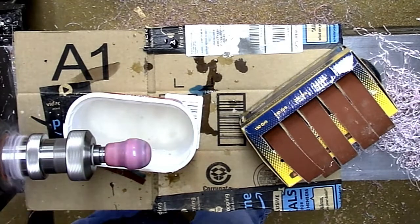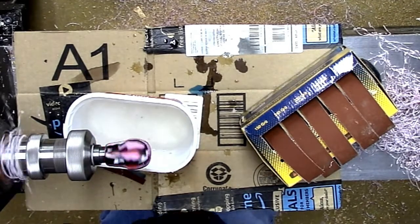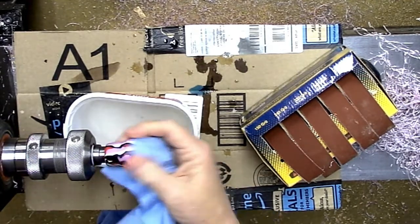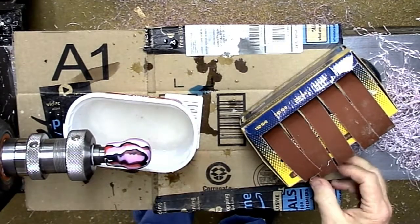As in all sanding, you always look after the first sanding, make sure you've gotten everything. Because for everything else, you're just taking out the scratch marks. Okay, it's pretty smooth, pretty smooth. Okay, that's one done. Let's go to the next.